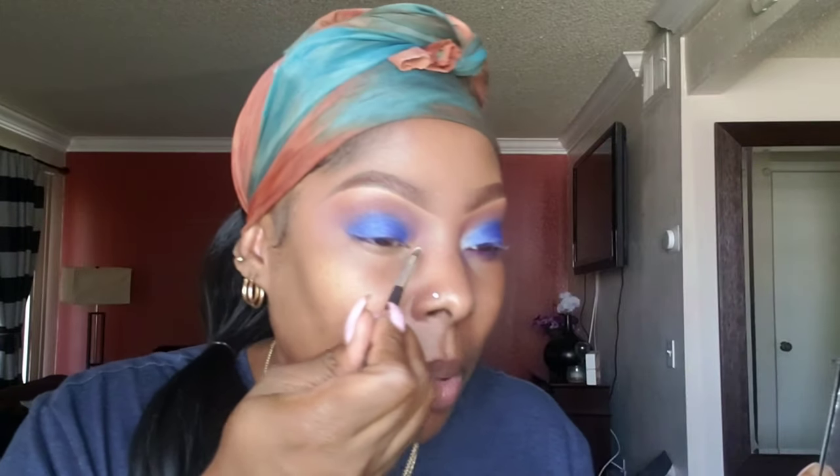I'm going into the Optimum one, and I'm taking this Icy Blue, and I'm just going to put that in my inner corner. I like to bring it always up just a little bit so that, again, I don't like any colors to just abruptly stop — I like them to kind of marry into each other, if that makes sense. This is my preference, not mandatory. So there's just a little bit of blue residue left on this brush, and I'm kind of going sideways making sure I just flicker that blue into that icy blue so that it could marinate nicely.